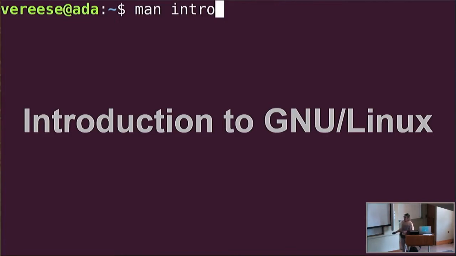So without further ado, let's go ahead and start with this. I prepared a references list, which is at the end of this presentation. However, this is an actual command that you can enter into your terminal, into your bash shell, and it gives you a really good introduction. So it's something to go look back into.